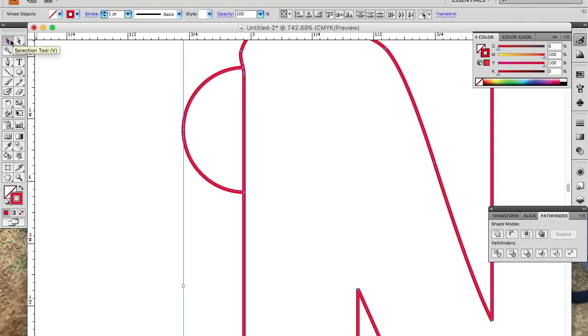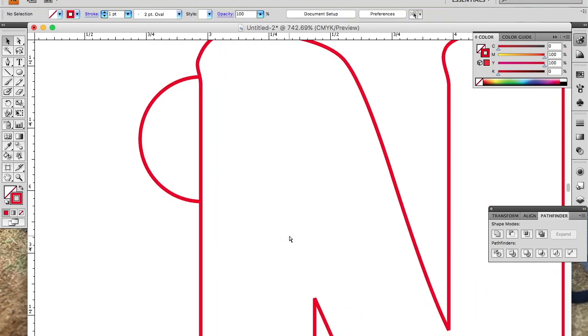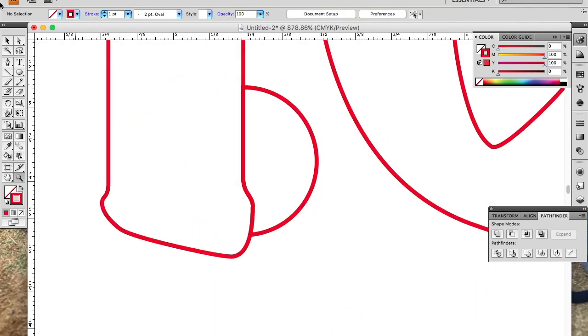Let me just ungroup those. That'll make it easier to see. Well, maybe I don't have that extra node in there anymore. Oh, no, I do. So you can see those little suckers in there. Okay, those just cause problems when you go to cut them. Okay, much better. So you do have to go into each of the letters here and get rid of all of that extra doodad.